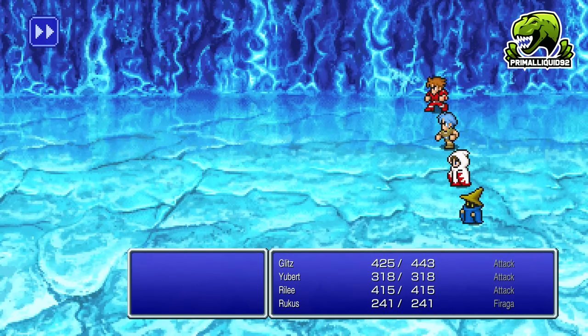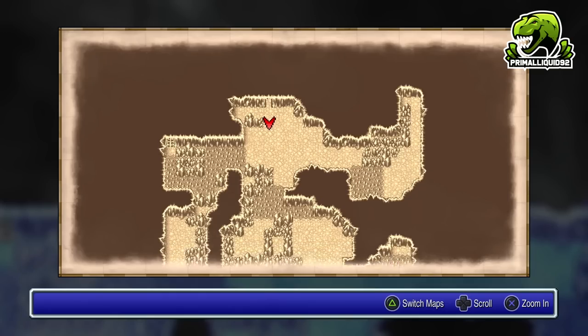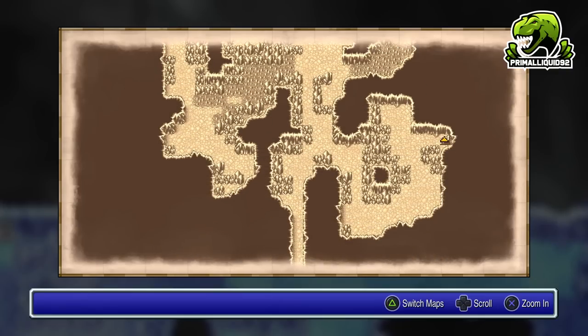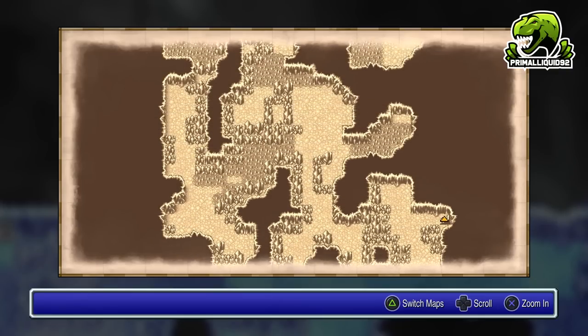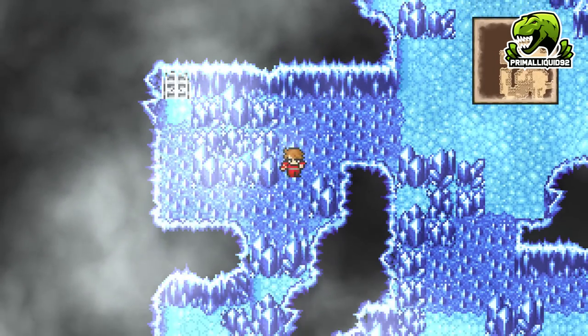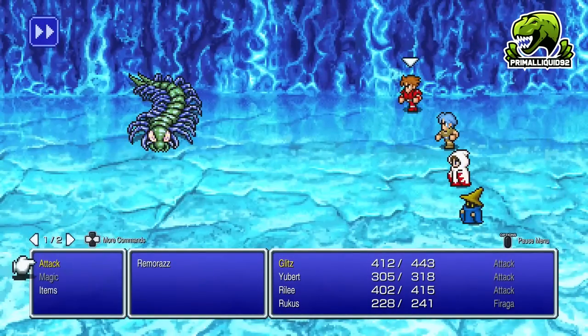Right, there we go. Okay, so now we can actually get out into the meat of this area. If we open up the map right now, you see those little spiky points, right? Those are the areas that will hurt you, okay? These areas will hurt you when you step on them. So, it's very much like the volcano. They do one damage each. So, again, be mindful of your health.